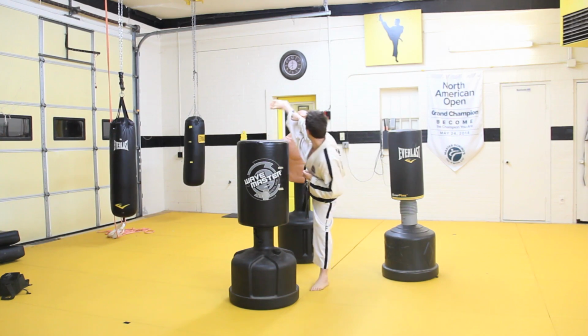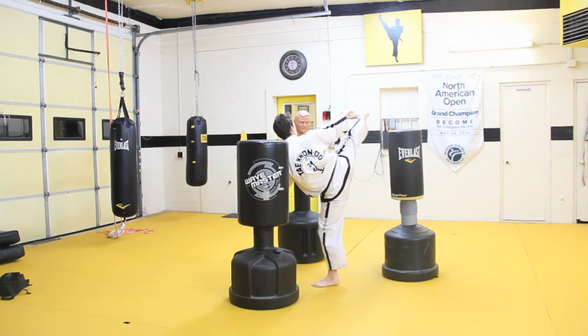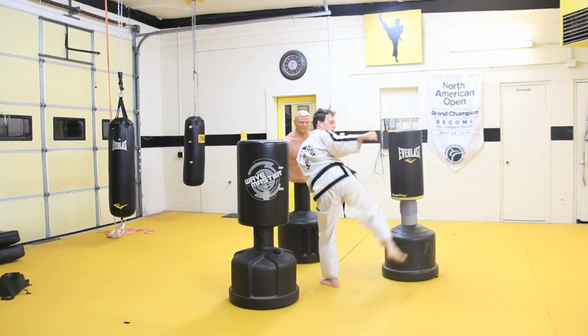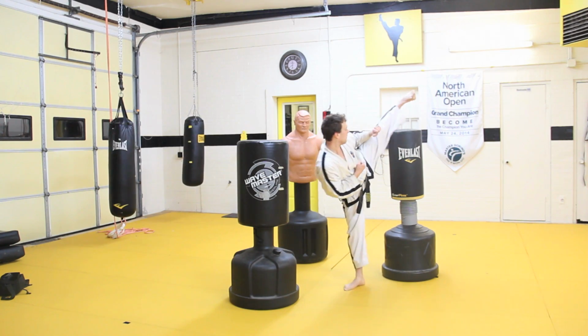Then I extend my leg in a side kick position, keeping it straight. I spin in a circle like in pattern Moon Moo, and I try not to let my leg touch the pads as I go in a circle.